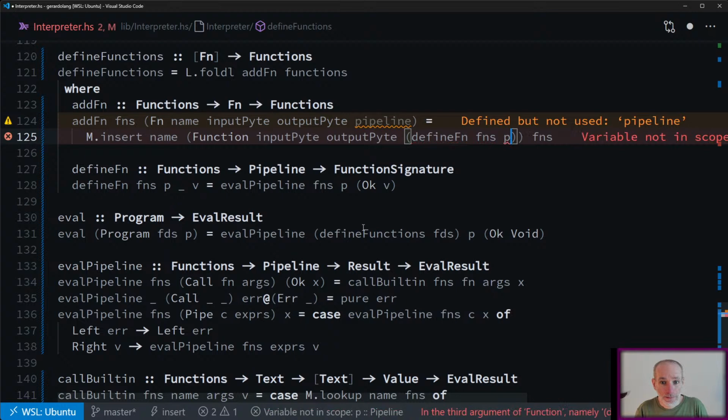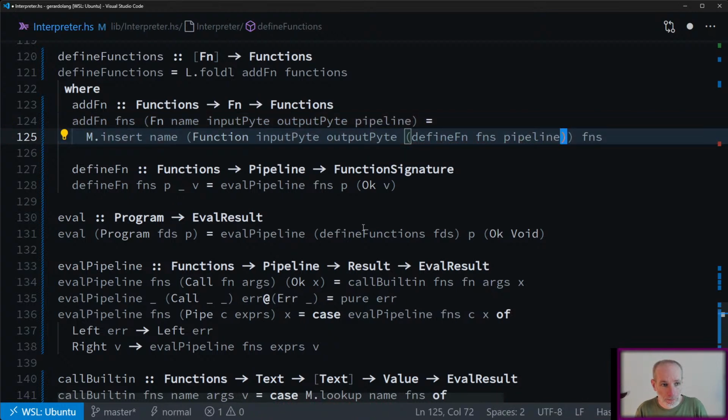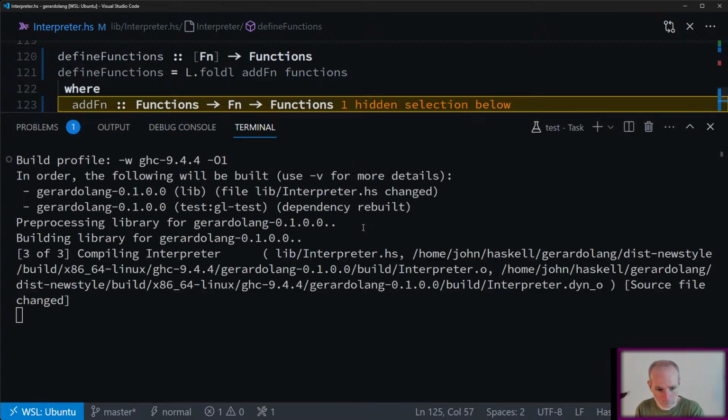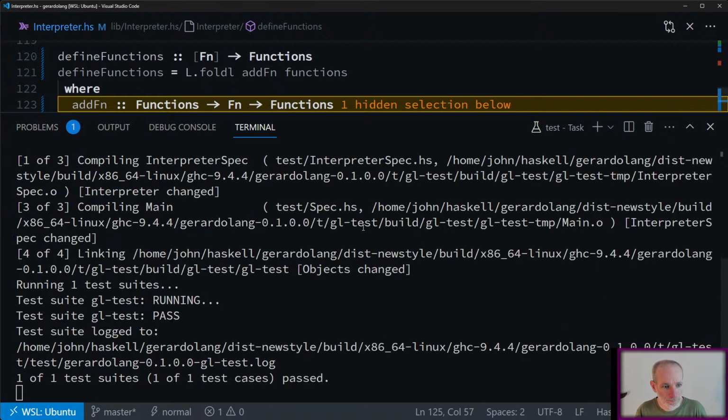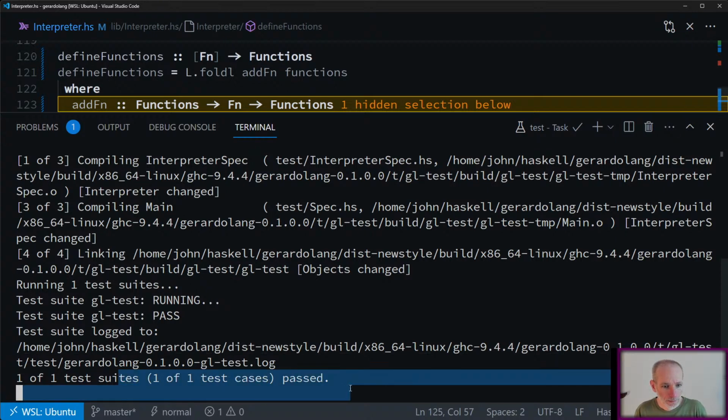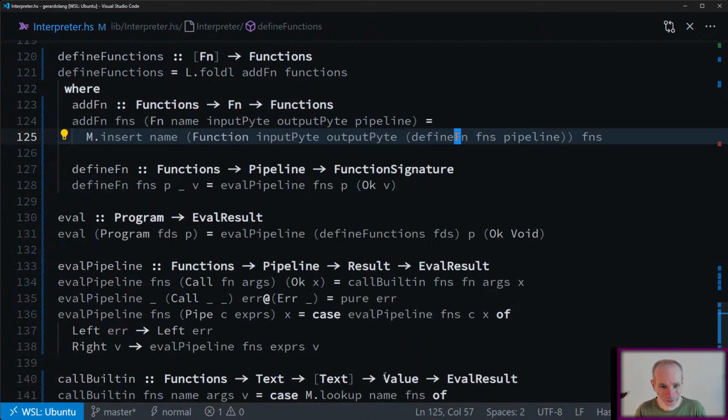And then it takes a pipeline. And then that should be it. I'll be very surprised if that just works, but give it a go and see what happens. Test pass. Okay.